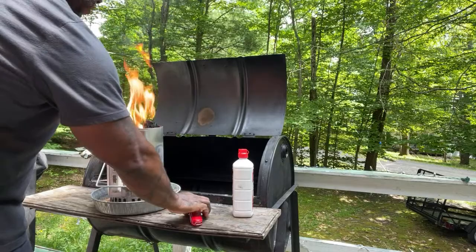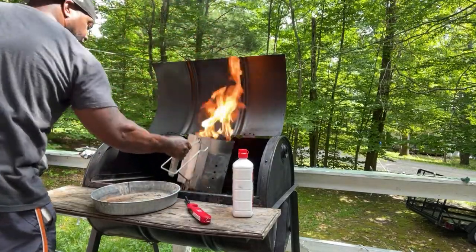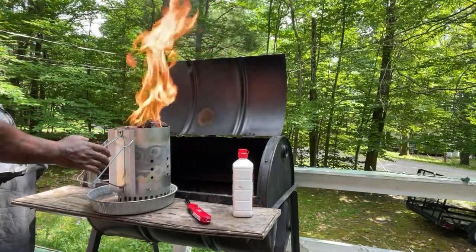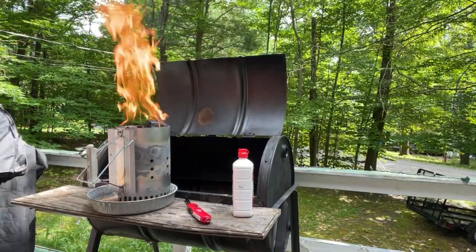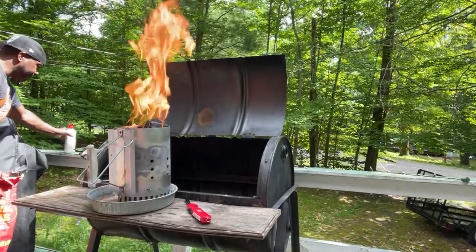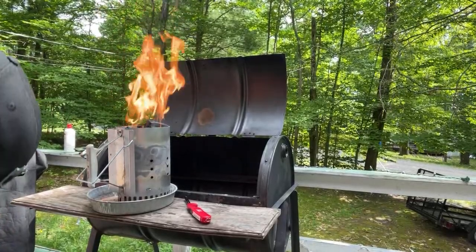We're gonna set it in here, let that heat up right in there, so we can set it here for now before we put the rack on, because I got the rack over there. Let that heat up for a little while. That's how we get it out here.